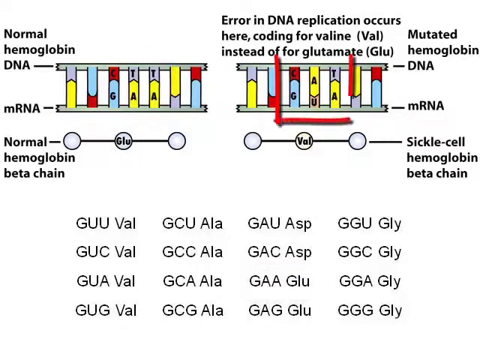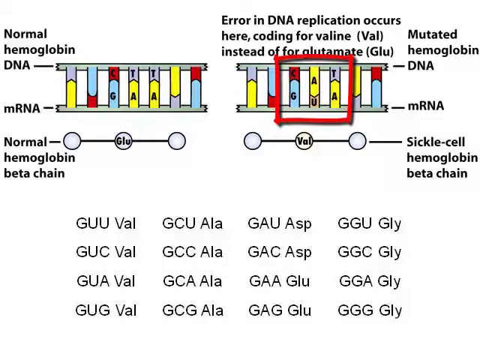Here we have a mutation in the beta globin gene that changes the codon GAA on the mRNA, which codes for glutamic acid or glutamate. Remember that glutamate is a charged acidic amino acid, likes hanging out in a watery environment. We change that GAA codon to a GUA. We change the middle letter from an A to a U.